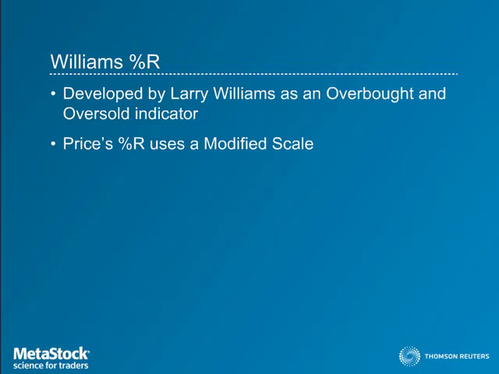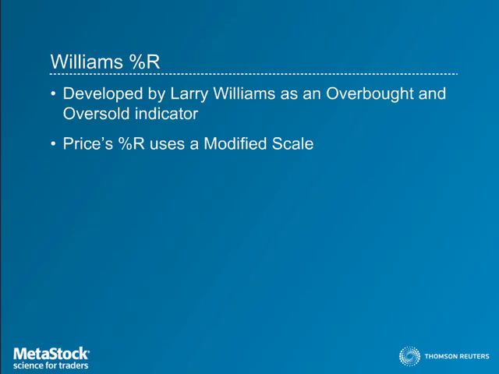Now there is a bit of a difference, and I'll warn you guys about this in case you're familiar with percent R. There's a difference in the way that Price likes to look at the indicator as opposed to the way that Larry Williams designed it. So there's a different scale. The indicator is exactly the same, but the difference is this. It's very simple. Instead of going from minus 100 to 0, it goes from 0 to 100. The values and the way you read the indicator are identical.